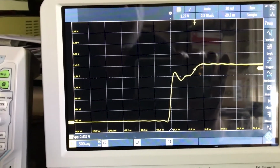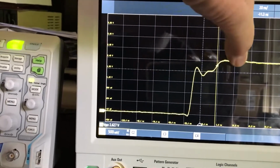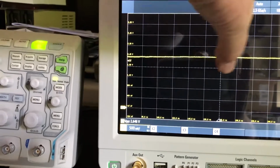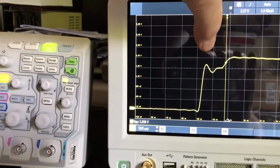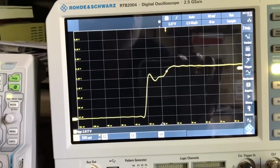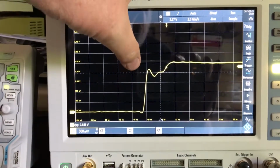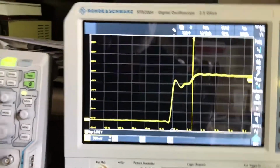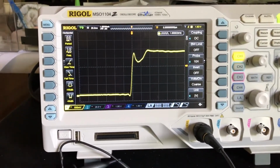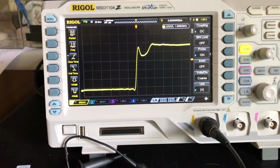I did find the Rohde Schwarz easier to dig into here because I can simply grab the waveform and drag it. And I can drag it very quickly. I'm very much falling in love with the touch screen on the Rohde Schwarz. I very quickly found that edge just by manually scrolling and got it displayed here. Whereas on the RIGOL, I had to go in and actually keep centering that edge and zooming in, and centering that edge and zooming.